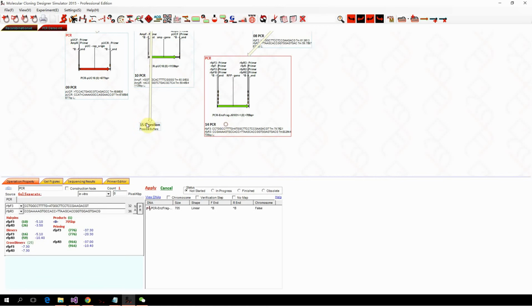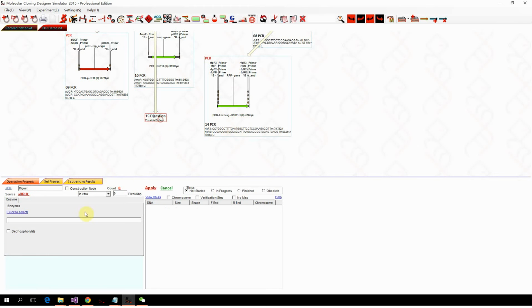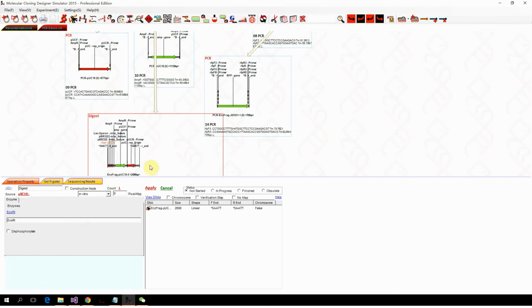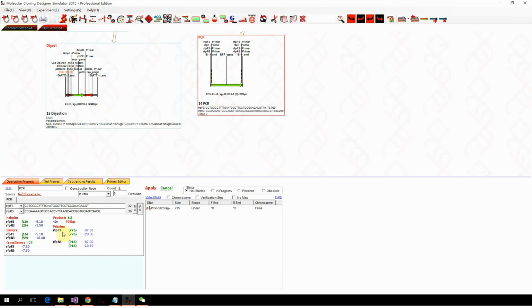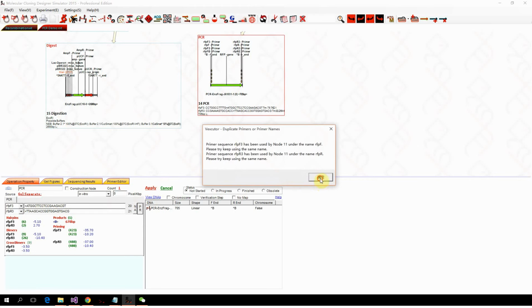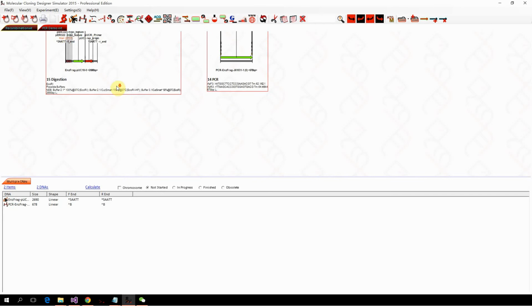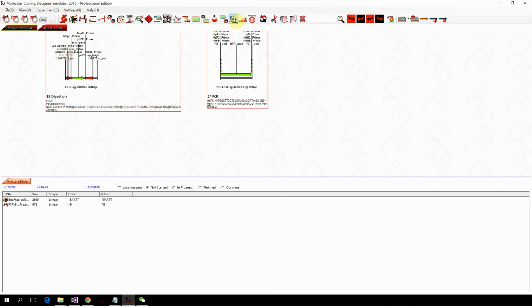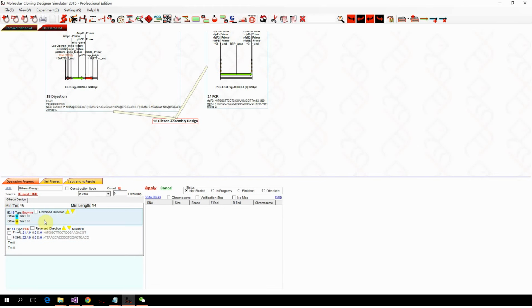If you want to just design a Gibson assembly primer for digestion fragments, for example, we digest it with equal R1, we get these fragments. Let's remove the attached sequence. Click apply. There's a warning, it doesn't matter. So we do Gibson assembly, and in this case, you can see that the node 15 is just a digestion result, a digestion fragment.